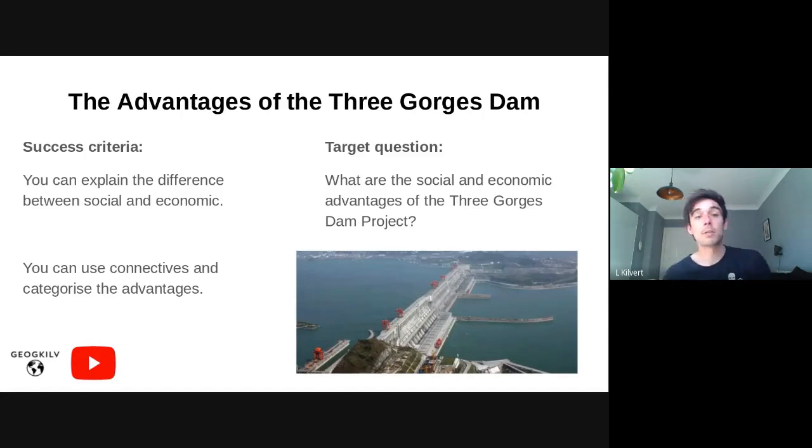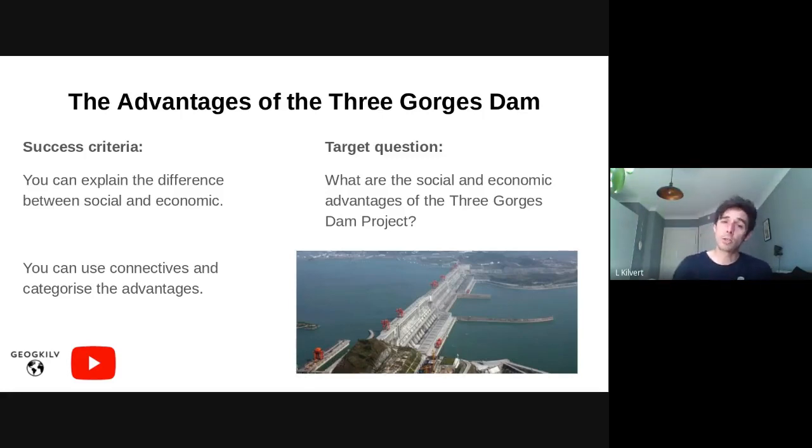Now, that knowledge from last lesson is going to link in really nicely with what we're looking at today, because today we're going to look at the advantages of the Three Gorges Dam. So in other words, what are the good things about this particular project? Okay. Now, I'm conscious that I'm not going to keep this bias as we move on to our second lesson, because there are some disadvantages to this project. It's really important that we keep a balance of arguments, because if we don't keep a balance of arguments, essentially we're not doing our jobs as geographers.